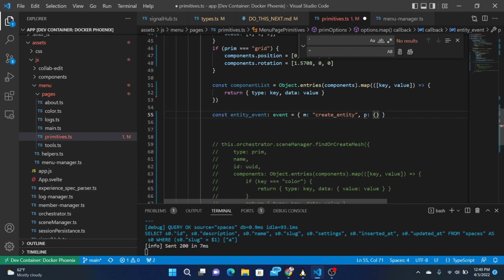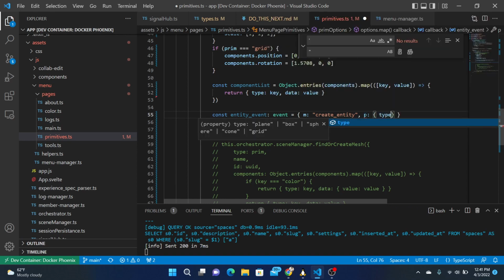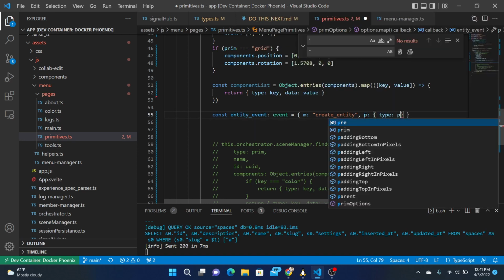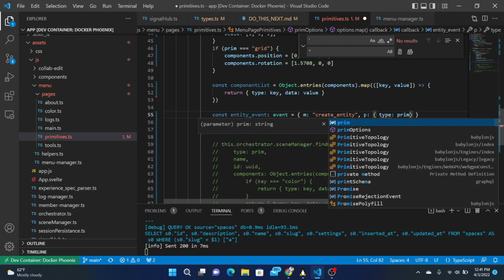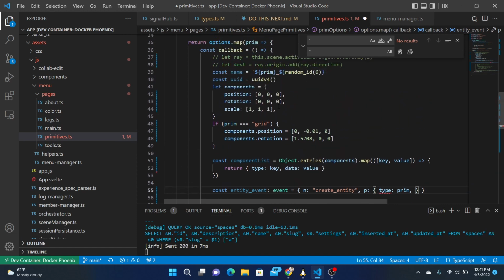So what kind of payload is possible? We need type. Okay, the type is the prim. String is not assignable to blah blah blah.